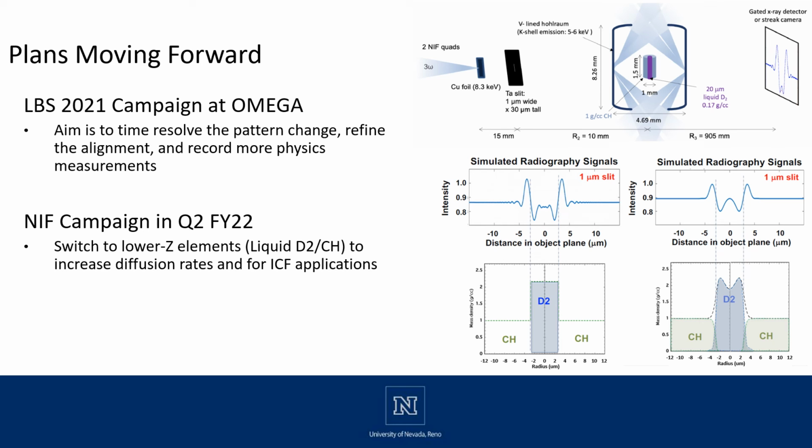Liquid deuterium and CH is the current plan, and this is going to help increase the diffusion rates and is more applicable to ICF. The images at right show the ideas for the NIF campaign, with a layout at the top and then the simulated diffraction pattern showing how the diffusion will affect the signal over time.